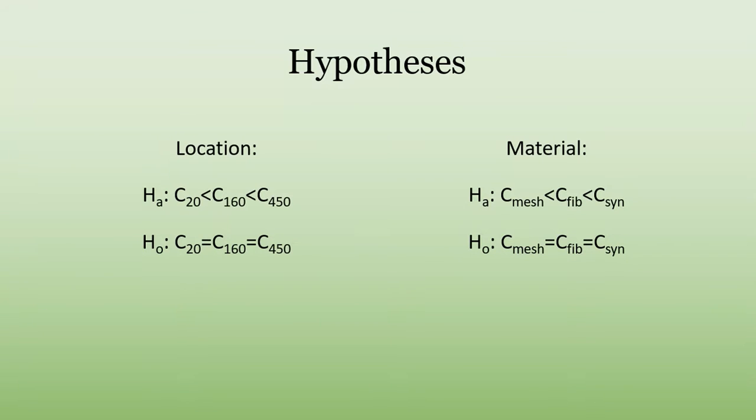And for material, that's the material that I use to make the leaf pack, and for my alternative hypothesis, I thought that the smaller the hole size or porosity in the material, the more stegophytes I would find, because smaller ones would be able to get into it. And my null is that no matter the material size, I would catch the same number of stegophytes.